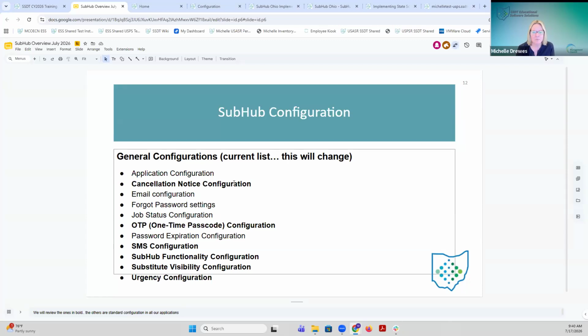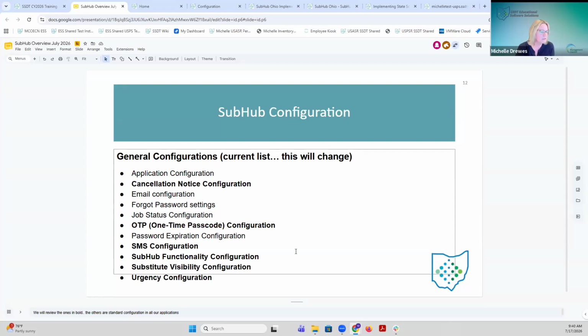The ones that are in bold are the ones I want to go through and show you. The ones that aren't bolded are the ones you're already familiar with. These are configuration options that we already have in the other applications. So I'm just going to focus on the bolded ones. Before I get started on that, any questions about the previous slides?